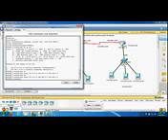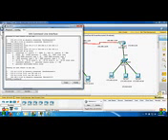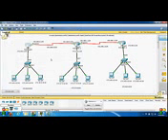Now let's check the routing table with show ip route. The S means a static route. 172.17.0.0 is connected via 192.168.0.2, and 172.18.0.0 is also connected via 192.168.0.2. So I have done the static routing on router 1.